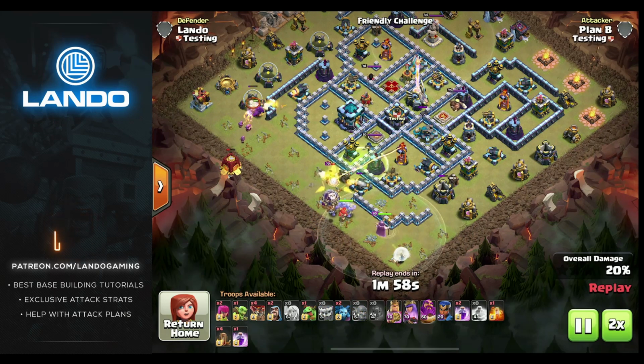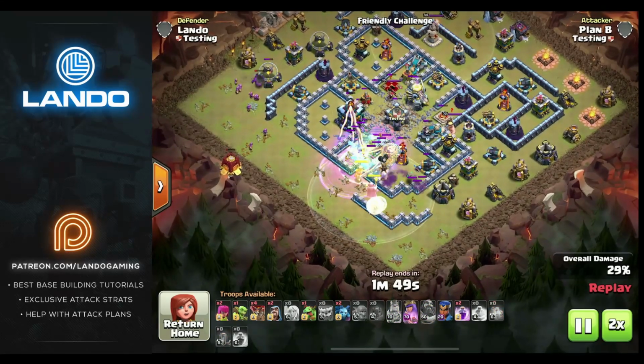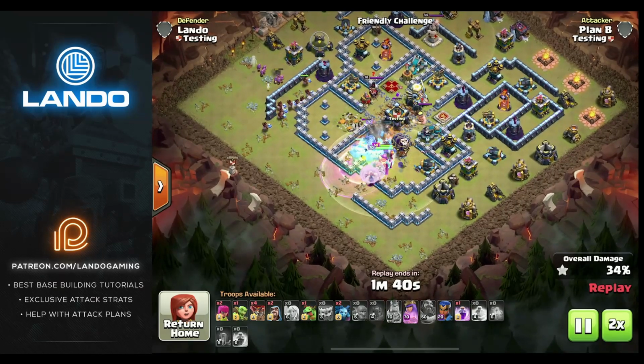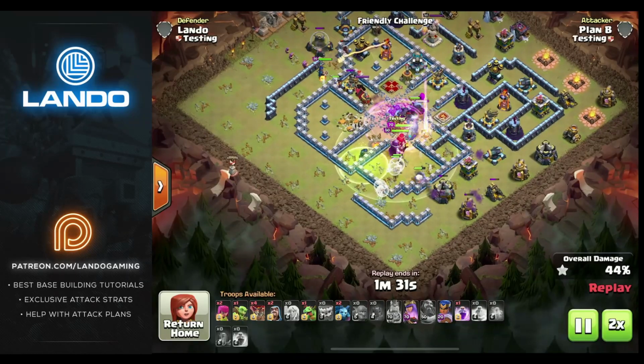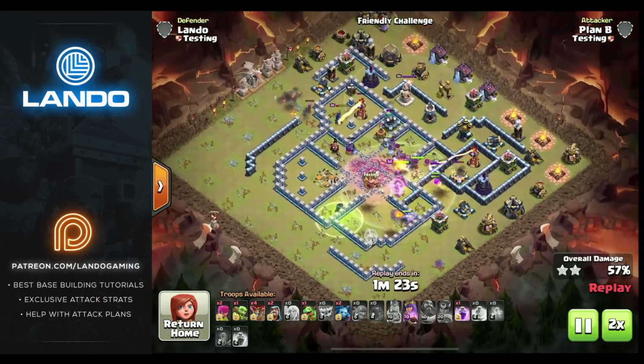And Bowlers and Yetis coming in, King going in. King got really low, but we wardened here just in time, I think, to save him. Or did he die? Nope, he's alive. Healer's under rage. Now I think the King is down. But he pushed a little further than I kind of thought he was going to.